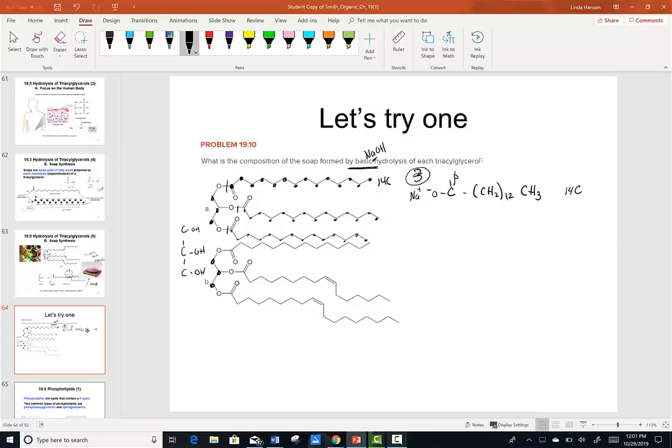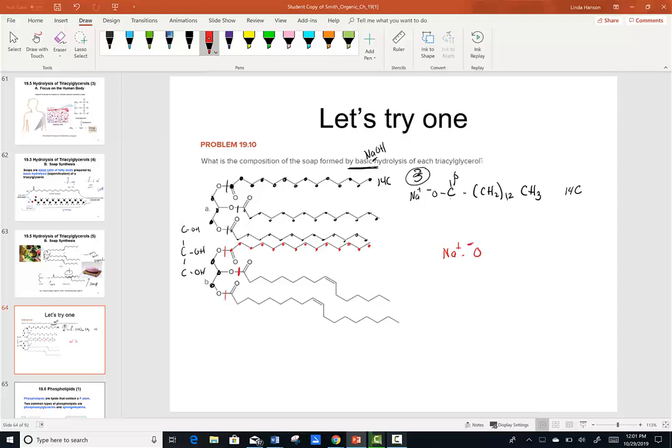Down here in our next example, again, the glycerol backbone is released and we break the ester linkage. We break the ester linkage, and in doing so, I missed that bond right there. We break it here, the ester linkage, and we have to figure out what comes out. So 1, 2, 3, 4, 5, 6, 7, 8, 9, 10, 11, 12, 13, 14. That's the same as above. We'd have our salt group, the negative ion of the carboxylate.